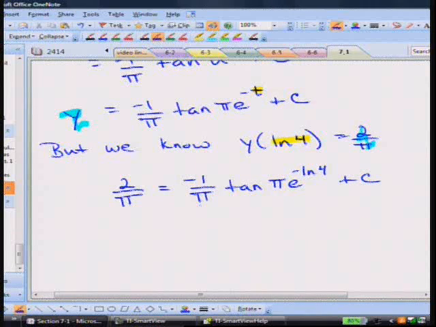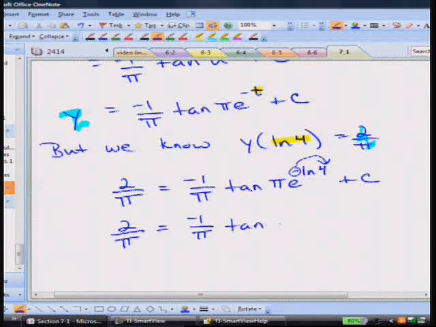And this is kind of fun. I mean, there's lots of ways to simplify this. If you're going to multiply by the reciprocal here, right? So the pi's are going to cancel. Wait, never mind. Just kidding. I was being funny. All right, so this is 2 over pi equals negative 1 over pi. All right, this negative can come up in front here. And that's going to be ln 1/4, or ln 4 to the negative 1, and then e to the ln, those cancel, so this is just 1/4. So this is the tangent of pi over 4 plus c.